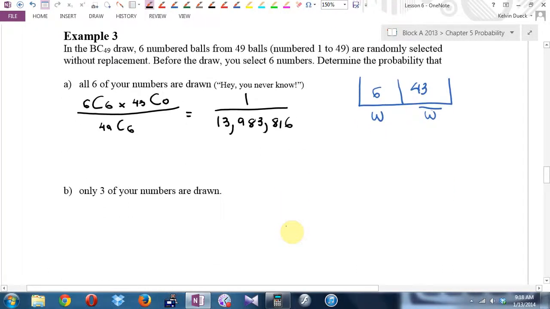B. Okay, I think if you match 3 numbers, you win $10. So what is the probability of matching 3 numbers? Let's modify our equation. What choose what, times what choose what, over what choose what. From 6, choose 3, and from 43 non-winners, choose 3, all over 49 choose 6. I don't think we can leave this one as a fraction. Do this one as a decimal because the top doesn't work out to 1 this time. What's the probability that you win $10?